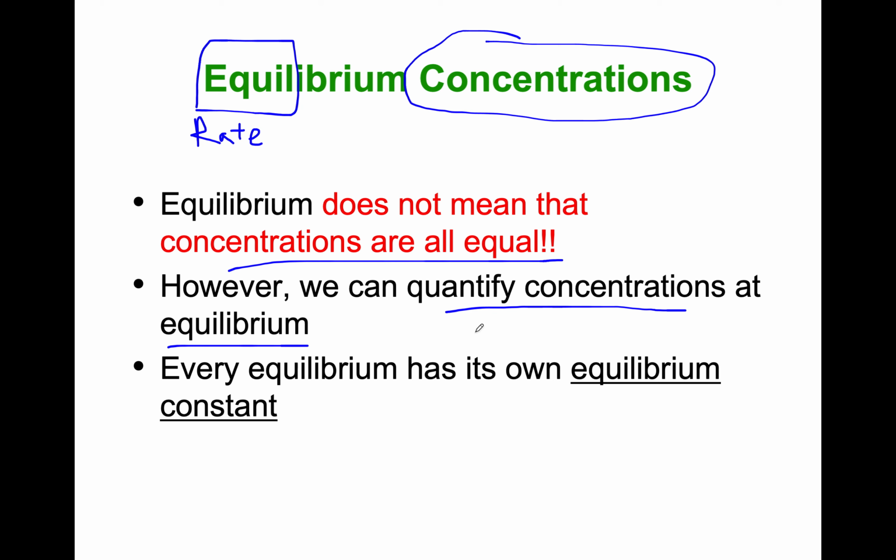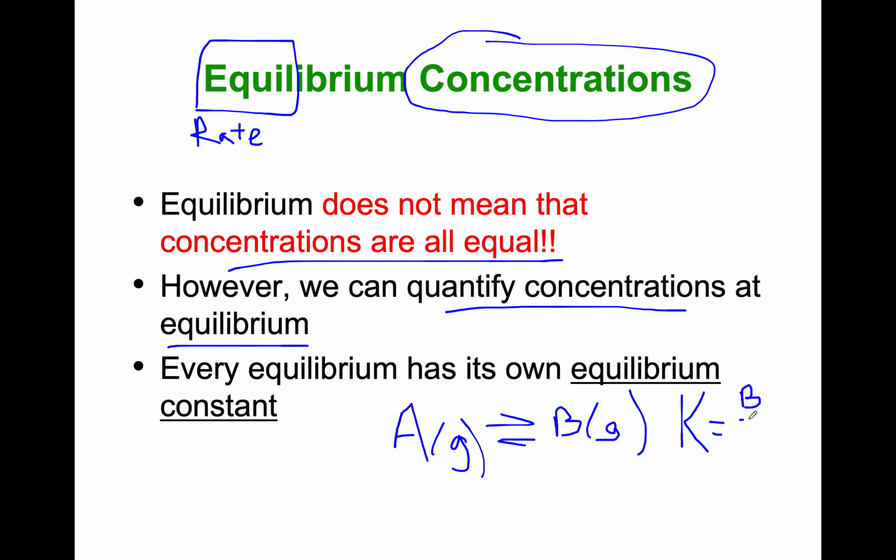By definition, equilibrium, okay, so if we go back to A, and I'll just say that this is a gas, goes to B, what we're going to see is an equilibrium constant is governed by an equation. So the equilibrium constant is K, K is the constant, and we're going to see that it equals the products over the reactants. And there's several more rules to this that we're going to add, but I just want to start with a general idea. When you see a constant in equilibrium, it's a K.